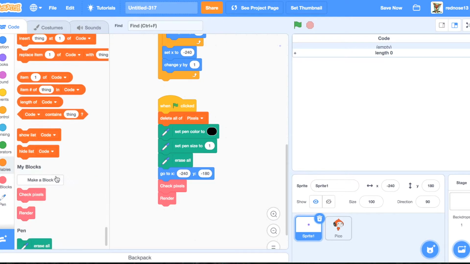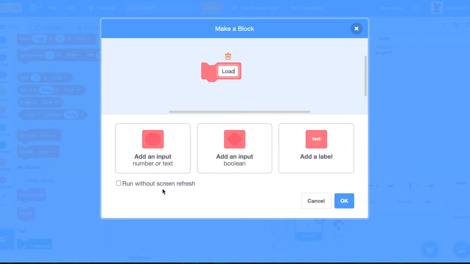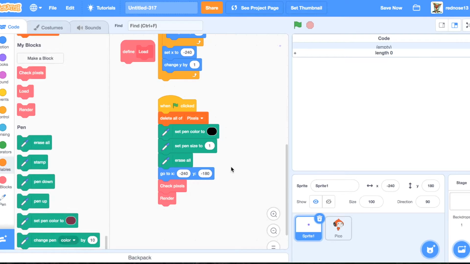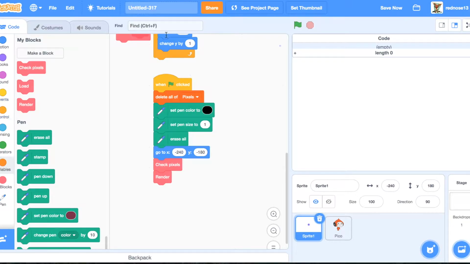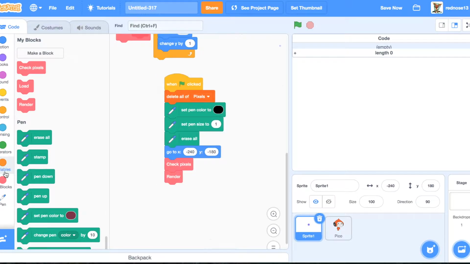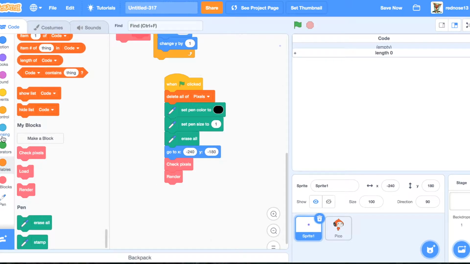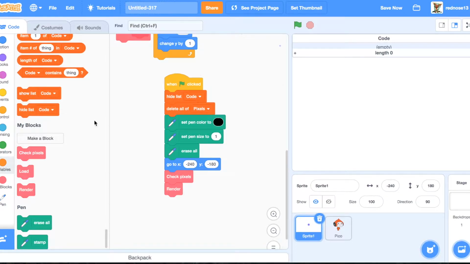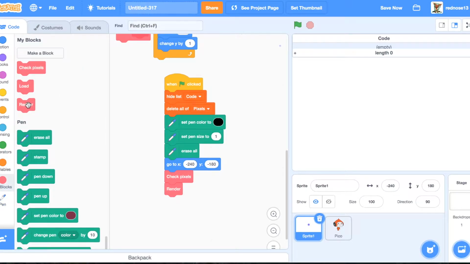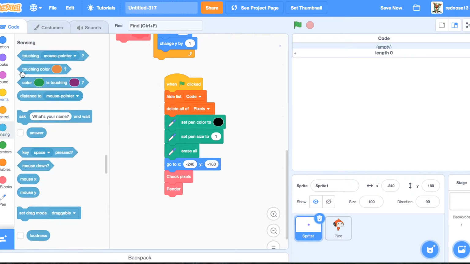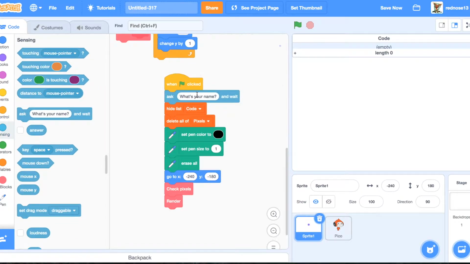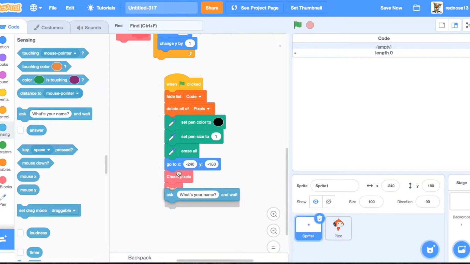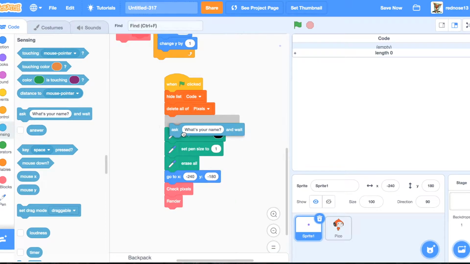Also make a custom block, call it load, run without screen refresh. Then, under this, go ahead and hide list code, and then ask and wait after it hides and deletes all that stuff. Then ask save or load.